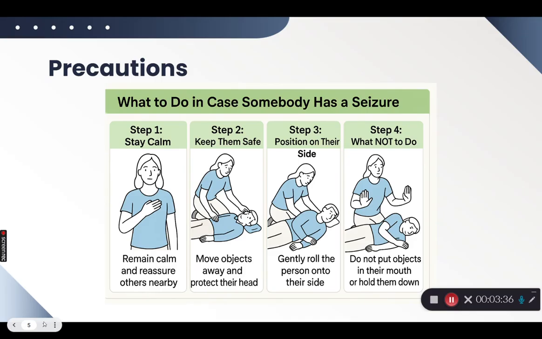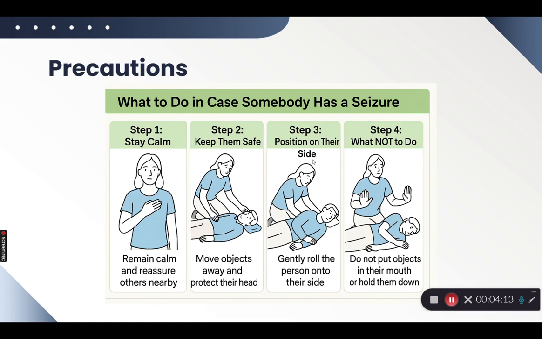So now for the most important part, what should we do in case somebody has a seizure? First, we need to stay calm. We understand that somebody is having a seizure, an episode, and we know that this might be regular for them, this might not, but you at least know what is going on. Second, you need to keep them safe. Make sure no objects are near their head, just in case it becomes more severe, or if it already is severe, so they don't injure themselves more.